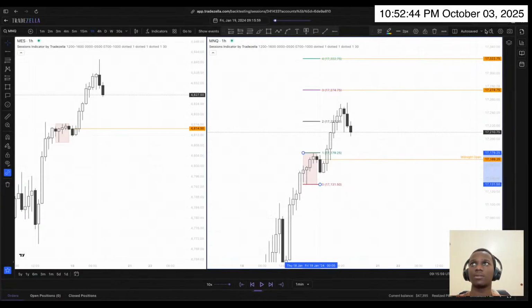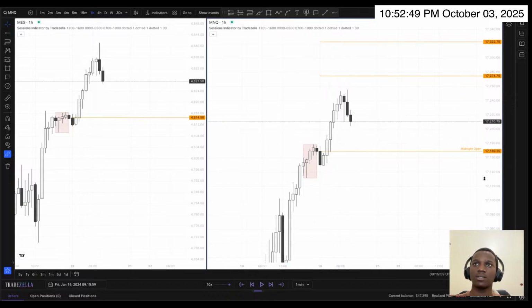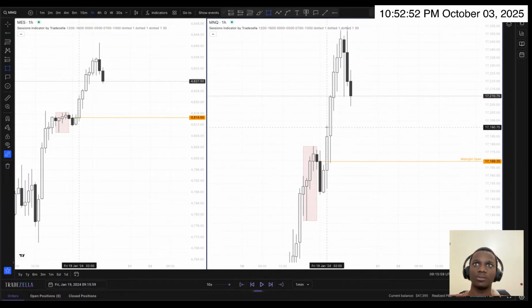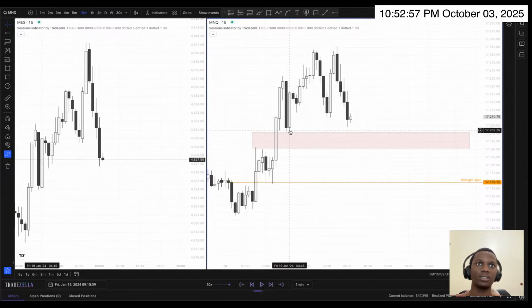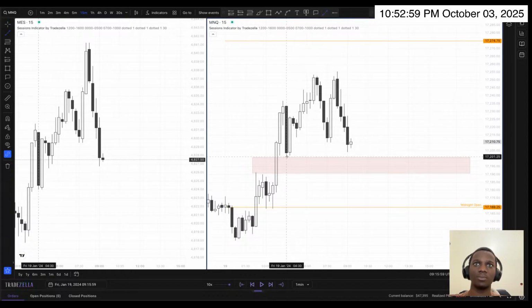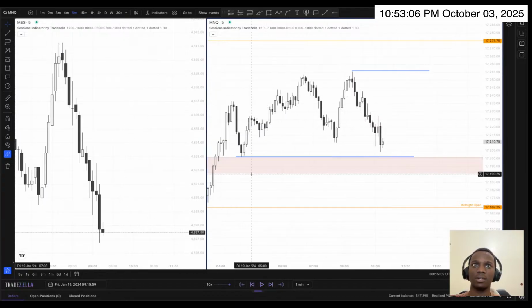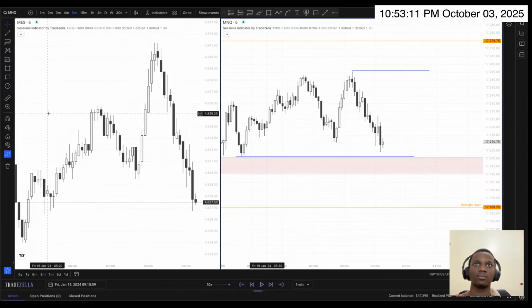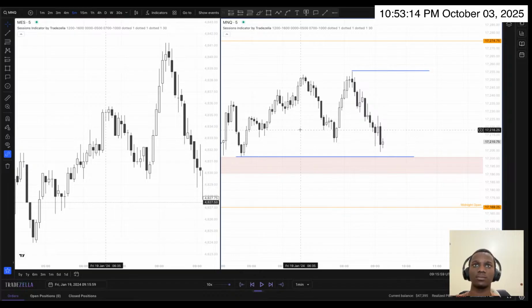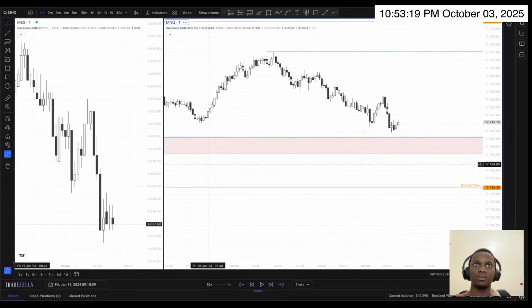Now we're in the 1 hour. We can remove this. We have a gap where the manipulation could take place in. Down the 15, we've run this low here. This low is also another prominent potential low, and pre-market high 5. Yeah, I'm gonna wait for that. Now we gotta wait.